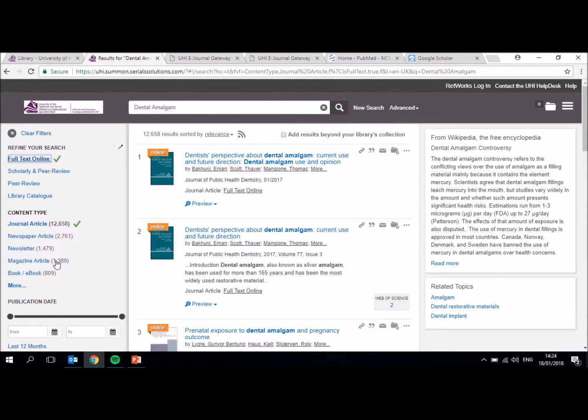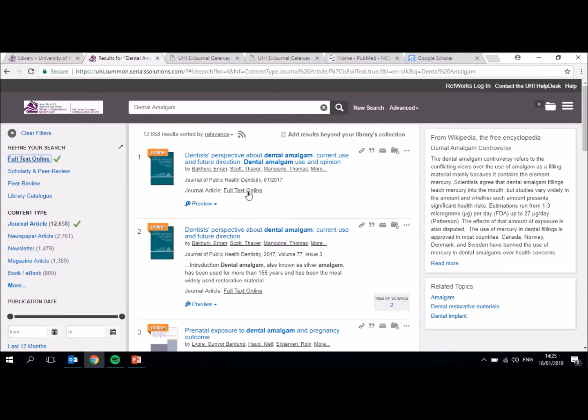And then you can go to other things. You can click it to make sure it's peer-reviewed, and you can click to see if it's actually available as a hard copy in the UHI library. So lots and lots of ways to refine your search. And all search websites have those options, and I'll show you a couple as we go on through this. So I've refined this down. I've only got journal articles and I've only got full text available online articles. So I'm going to just go with this first one and see how we get on.